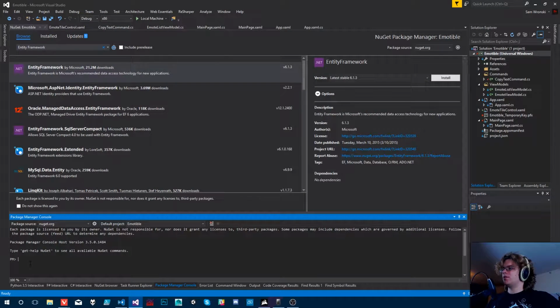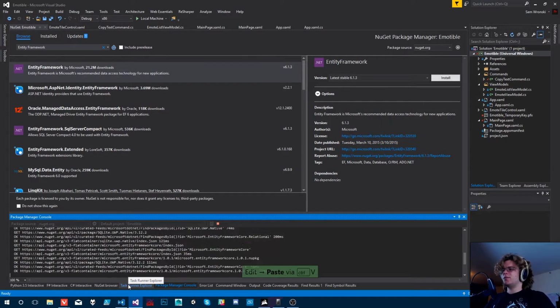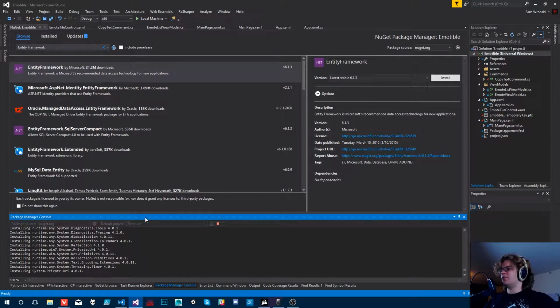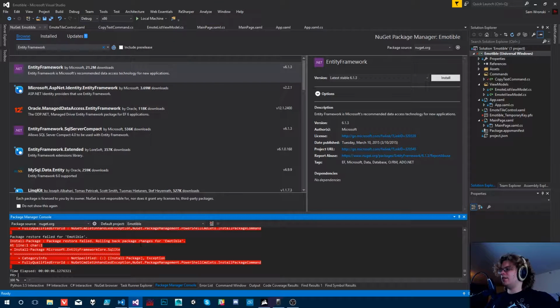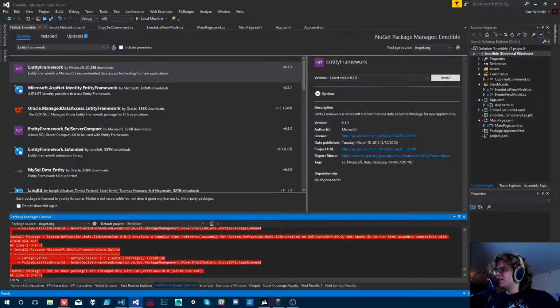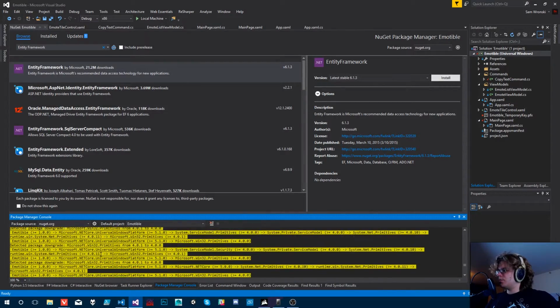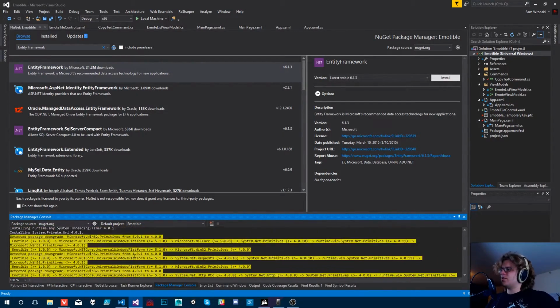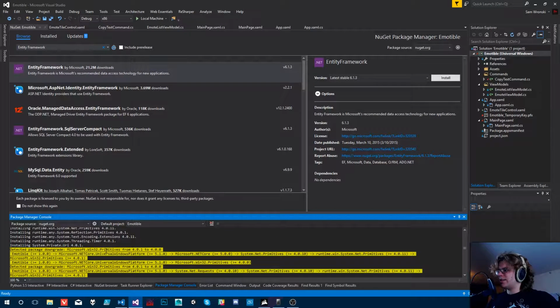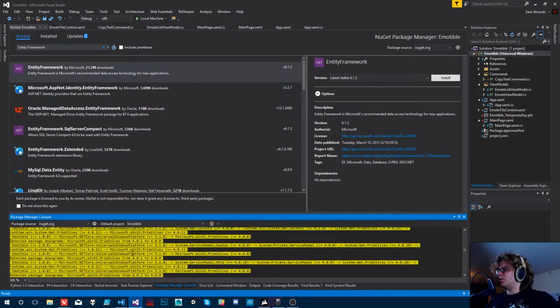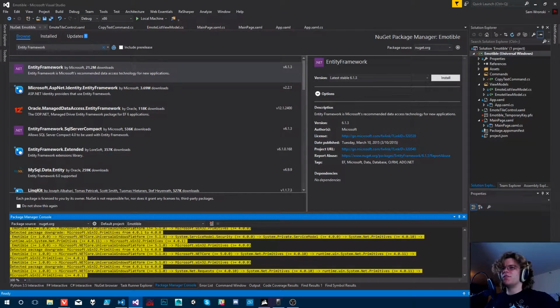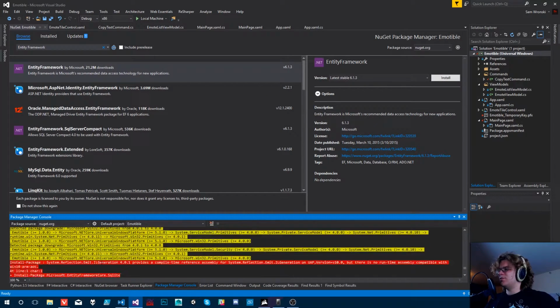So how this works is you just copy and paste into there. It does a ton of fun stuff, and then it breaks all over the place. Package restore failed, rolling back. Oh no. What happened here? I believe these are warnings or something else. Detected package downgrade from 4.0.1 to whatever. So it's got dependencies on older stuff. Well, that's cool. Why would you do this to me?